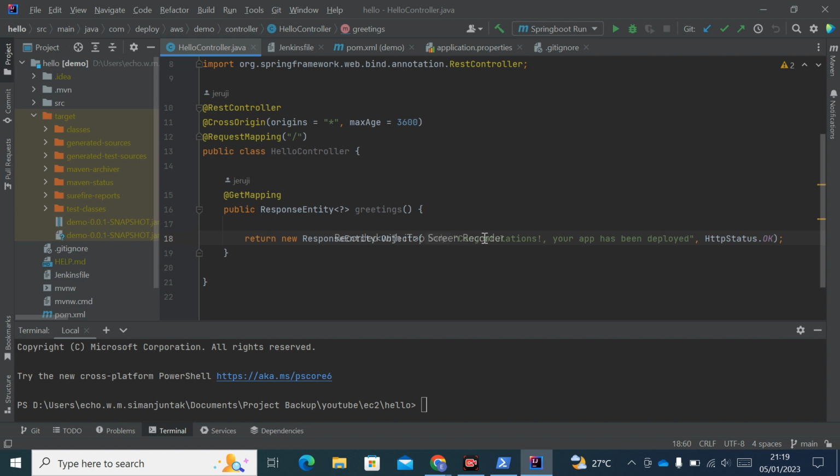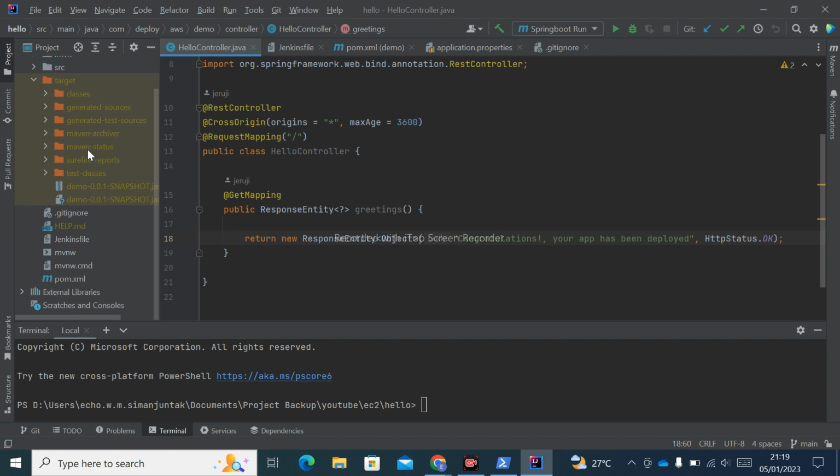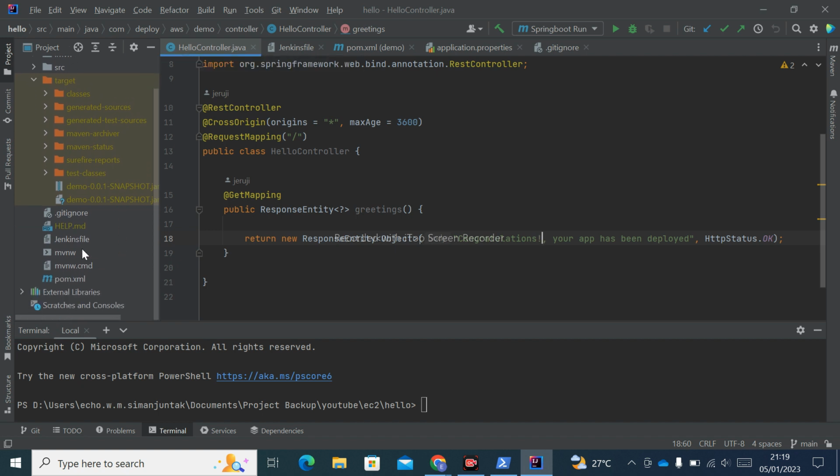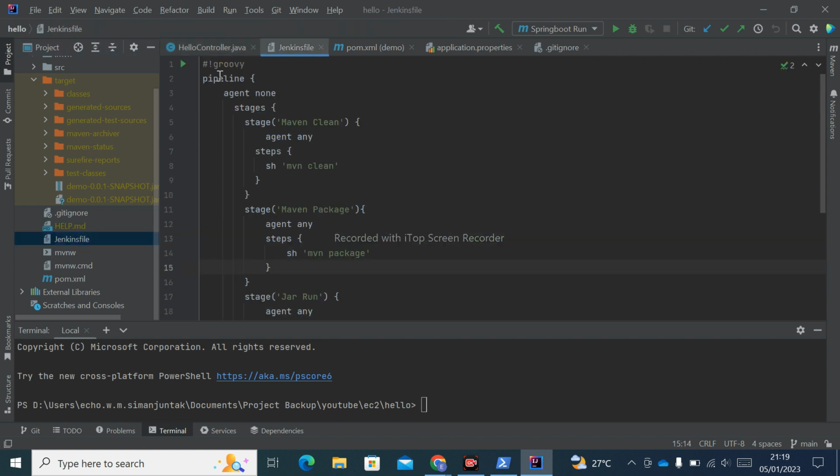In the root directory of the project, create a Jenkinsfile and create the pipeline. You can see this complete code in my repository. I will insert it in the description of this video.